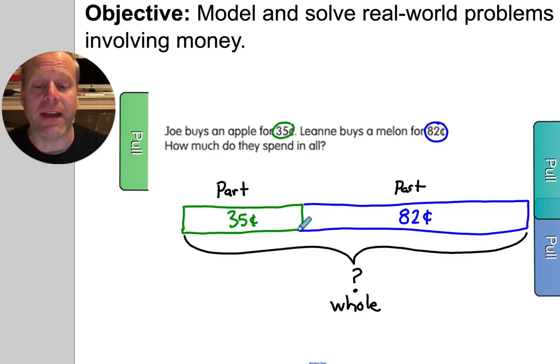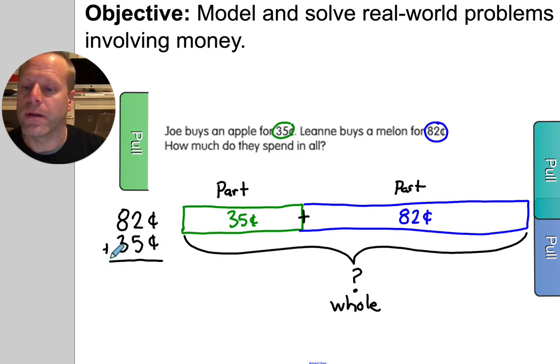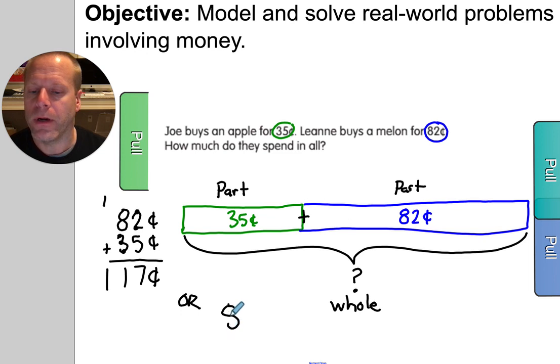So when you're adding, or I guess I kind of gave it away there, when you're putting them together, you are adding. So off to the side, you just set your problem up. 82¢ on the top, 35¢ underneath. The cent sign comes down, because we know our answer is going to be in some sort of cents, I guess. Five, six, seven. Hold the eight in our head. Eight, nine, ten, eleven. Oh my goodness, I'm going to put my one here. Carry it up again. Oh man, look at this. We have 117 cents. Or, you might see that same number, that same dollar amount, written as $1, decimal point, and 17 cents. These are both correct answers. One of them is written in cents. Principal Freilich would like that. One of them is written in dollars and cents. Principal Freilich would like that.